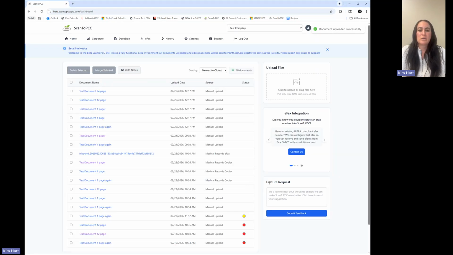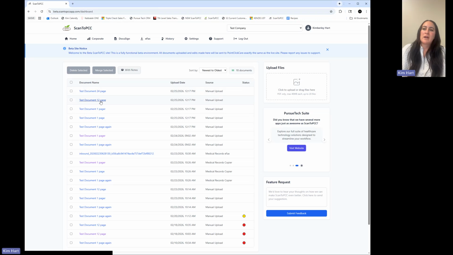As soon as I click that green button, my document has been sent into PCC. We batch send everything every 15 seconds into PCC. And once they receive it successfully, we get a success code back from them and we release your document. Your document is now in your resident chart for you to view. So that just removed one of my red alert documents here. I'm going to show you what that looks like in real time.